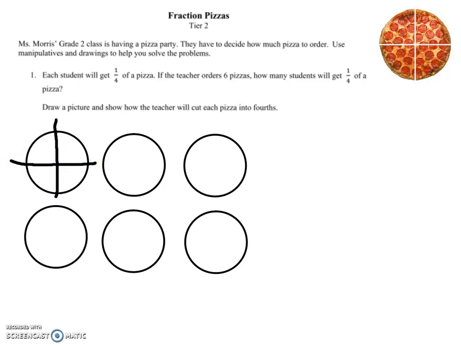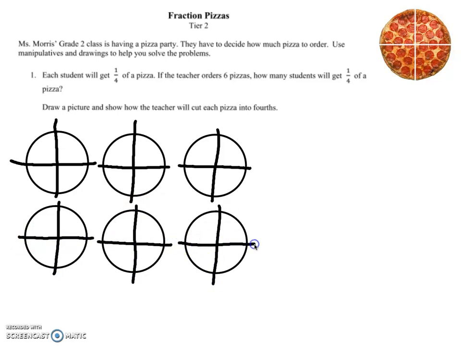Okay, it's hard. I'm not looking for perfection, right? But if I draw my line over here, do I know that these are going to be the same size? Would that be the same size? No, not at all. So it doesn't have to be perfect, but it should be pretty close. So just make sure that you're really taking your time to cut them in as equal parts as you can. So each of these pizzas we are breaking up into 4 different parts.